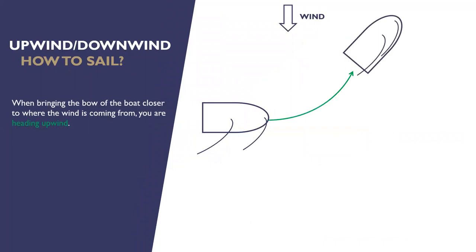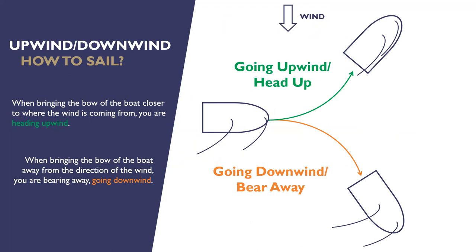Here we have a boat with the sails halfway out. There are two different ways we can turn. This isn't a tack or a jibe — all we're doing is turning upwind or bearing away and going downwind. The sails have stayed on the same side of the boat. Turn up towards where the wind's coming from and the sails are still on the same side but closer to us, so we pull on the ropes. If we turn away from the wind and bear away, we ease the ropes and let the sails out a bit.